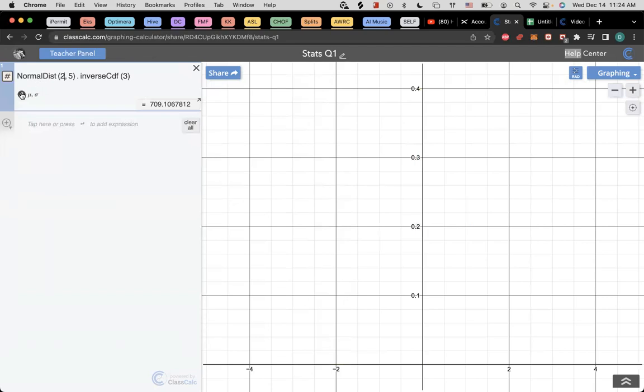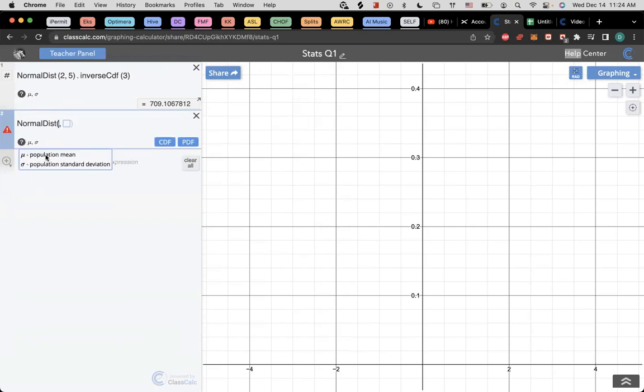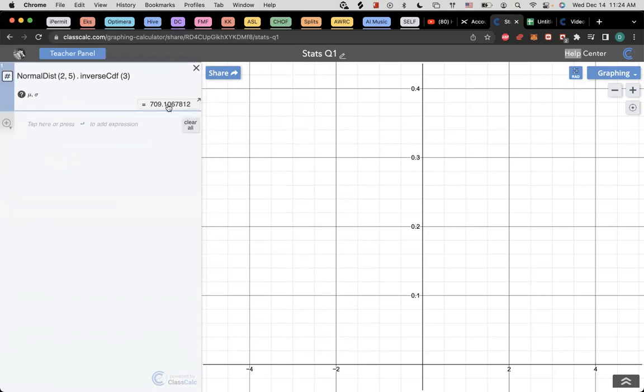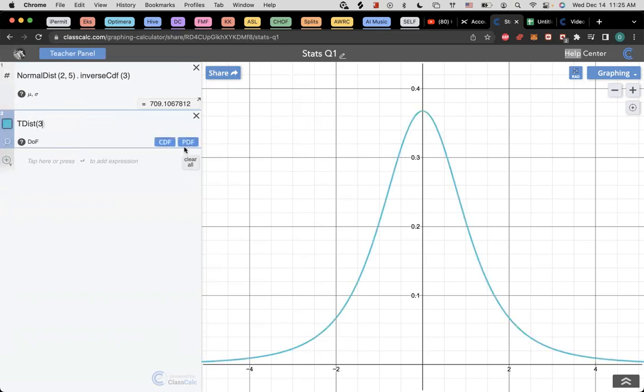Oh, see, so you have to do the normal distribution first, got it, and then the inverse behind it. Right? So anytime you type in a stats function, you'll see this little question mark here, and that's just telling you what those 2 variables are. So population mean, population standard deviation. Does it do the student t distribution as well? Yeah. Okay, all right. That's what I was trying to work with the inverse function and couldn't get it to work, but it has to follow the distribution function. Correct. Okay, that makes sense.